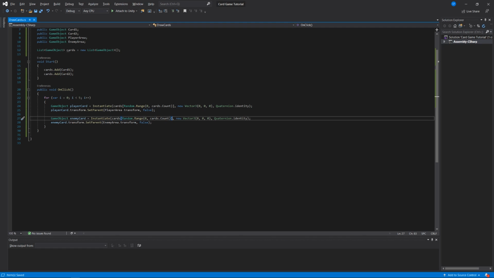This means in the cards list, I want to select a random index, a random number within that list, and the range of that will be between 0 and the number of things in that list. And once I've selected a random number, which could be card 1 or card 2, then I want to instantiate one of those. And I do that for both my player card and my enemy card.